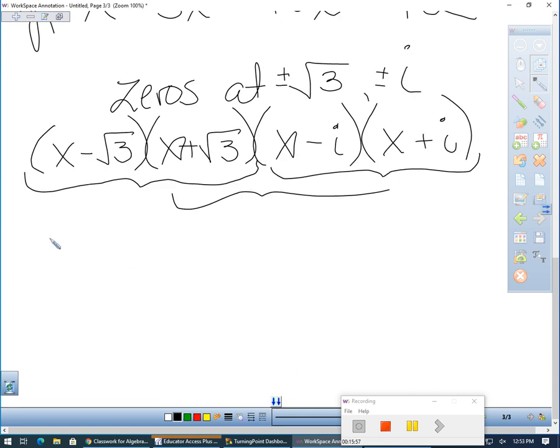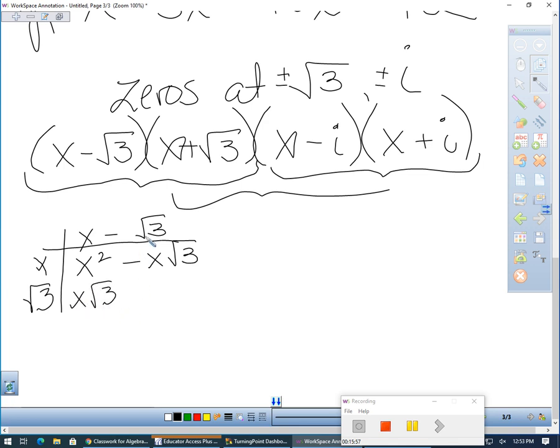All right, so here we go. So 3 boxes. Won't get any bigger than this today, I promise. We have x minus square root 3. We have x plus square root 3. So x times x is x squared. x times negative square root 3 is negative x square root 3. x times positive square root 3 is x square root 3. And negative square root 3 times positive square root 3 is negative 3. Perfect. All right. What do you notice about the diagonal on any one of these where you have its positive and negative? Yes, it's going to cancel every time. So really we have x squared minus 3 for our first one.